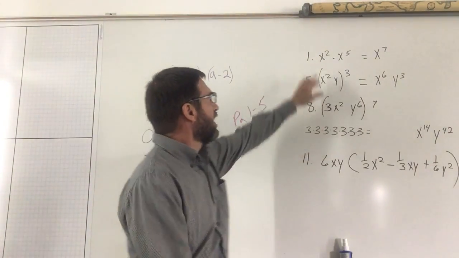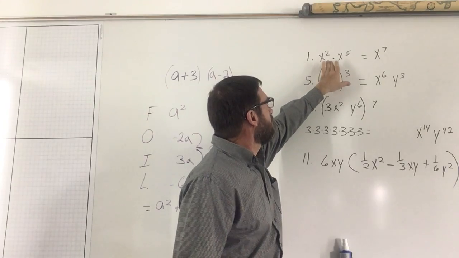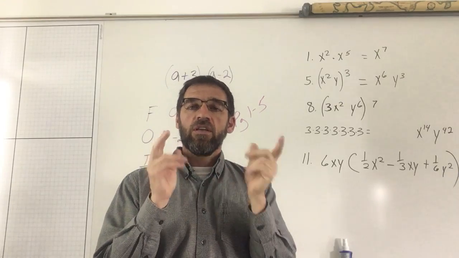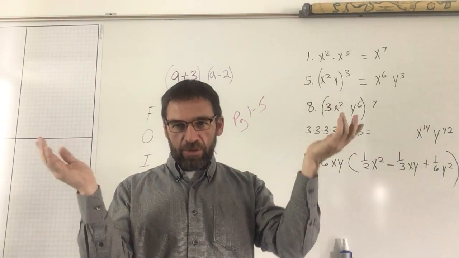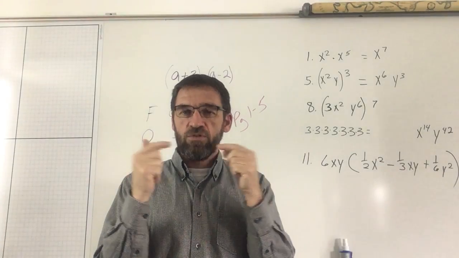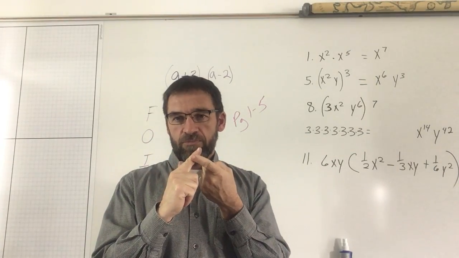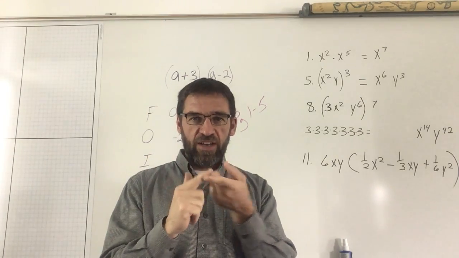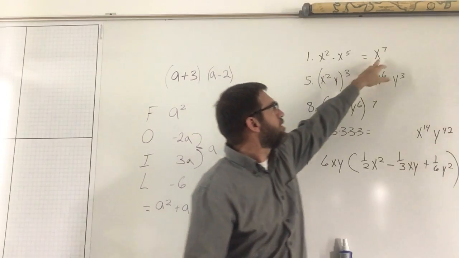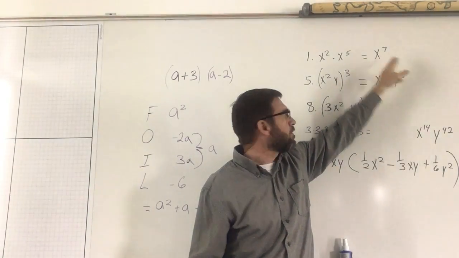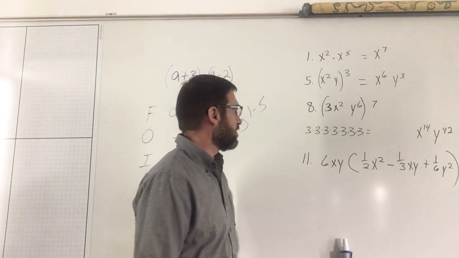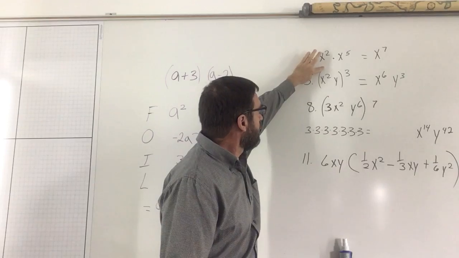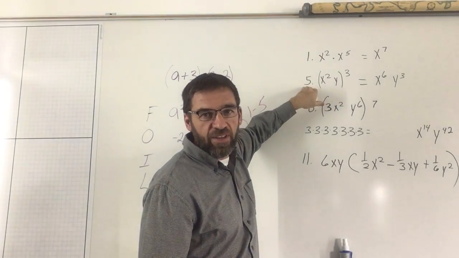Here we go. X times x squared times x to the 5th power is real easy. When you times 2 exponents together, you remember this from last year, you simply add your exponents. When you times 2 variables with exponents, you add them. So 2 plus 5 is 7. X to the 7th power. I wish they were all that easy. Now you have x squared. I'm doing number 5 now.